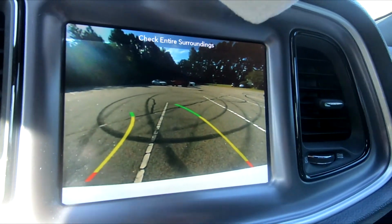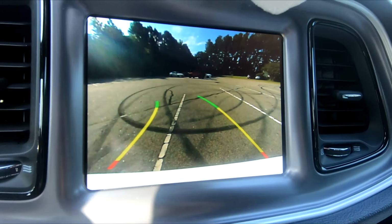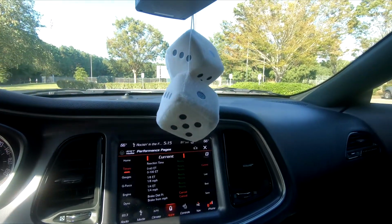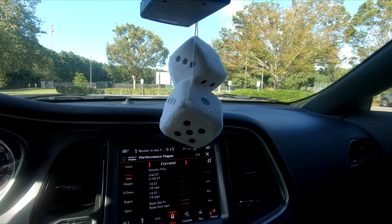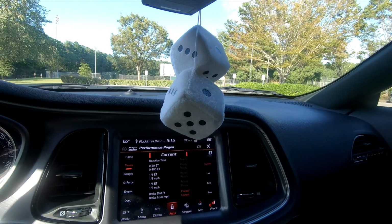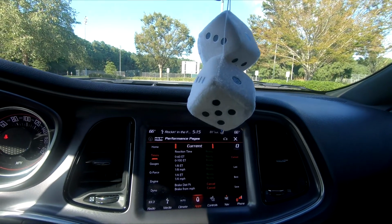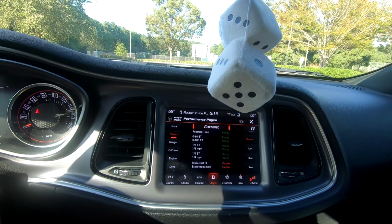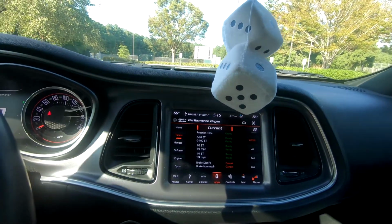So I got the trajectory lines, right? And that's why I like that rear cross lane traffic alert. You're trying to back out of a parking spot, somebody's walking along pushing a cart. This thing will see them and it alerts you. And if you're backing up to a wall or something, it beeps, but you can see through the camera, too. It's kind of nice.